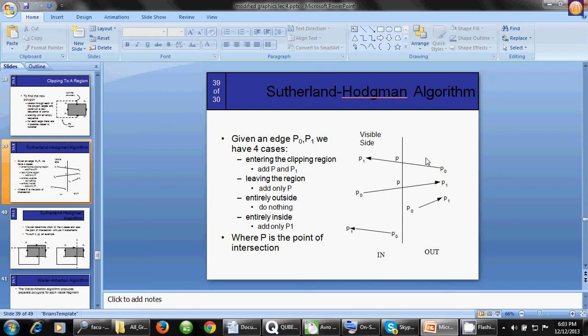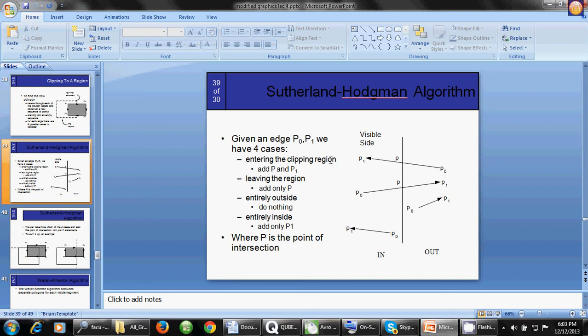Look at the first case, this edge P0 to P1, and look at the arrow. The arrow indicates that it starts from P0 and ends at P1. This means it is entering the clipping region, that is, entering the window.